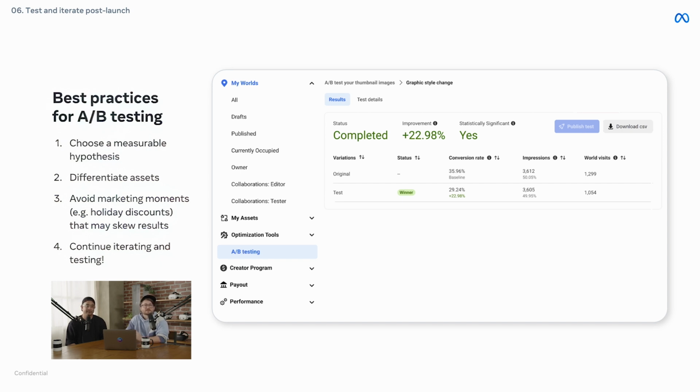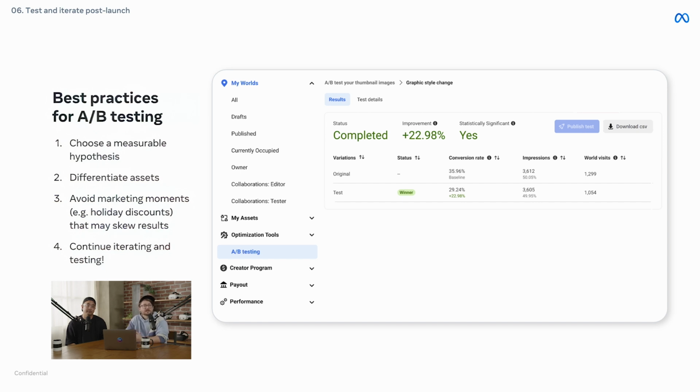Don't change everything so you have no idea what's working. Keep it trackable. Maybe one trailer focuses on gameplay and the other on characters. If the gameplay does best, try to incorporate more gameplay into your content. Second, make sure your assets are differentiated. If your assets are so similar that you can't really understand what's driving, you'll never be able to make firm conclusions. Don't just swap the weapon your hero is holding in your key art, change the angle of the image, the character shown, something big.